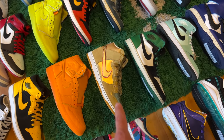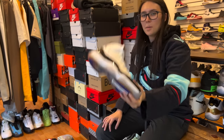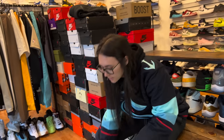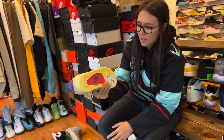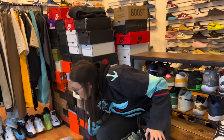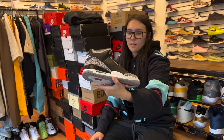Seafoams are on the rise too, especially in smaller women's sizes — beautiful green, going to see a lot of girls wearing those in the summer. Got some DS Thai Temples, size 11.5. 2011 Concords, size 11.5, at $475. Brand new resin dunk — got the Guava and the Taupe, size 10.5, going for $800 and $725 respectively. Last one: really clean pair of Black Cement 3s, size 9, $400.